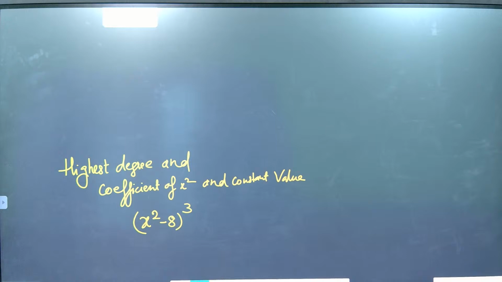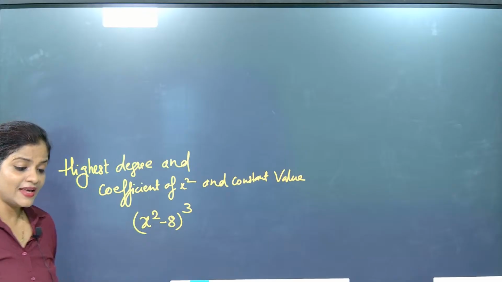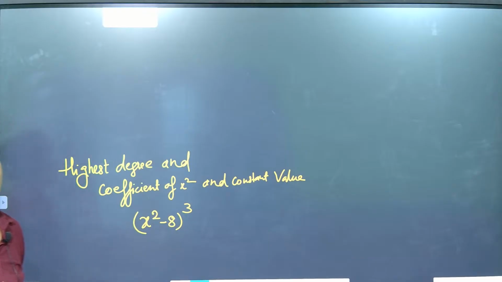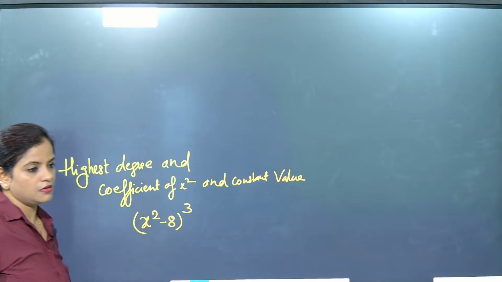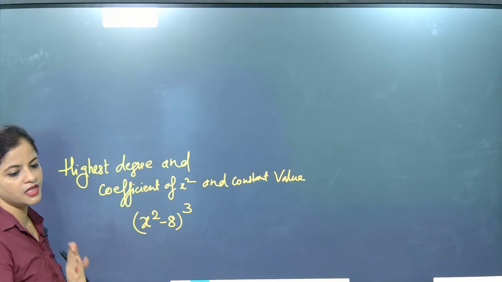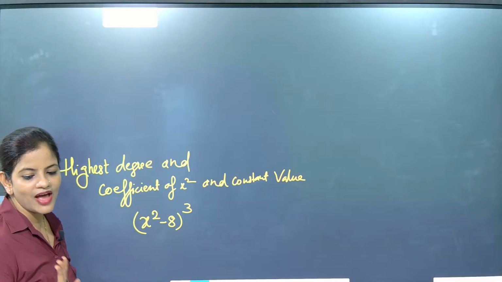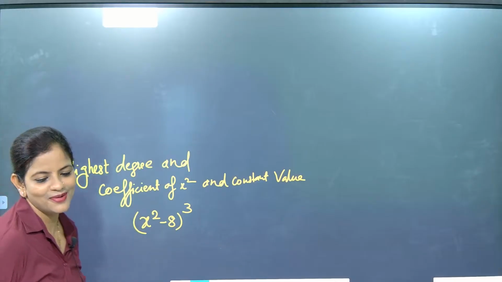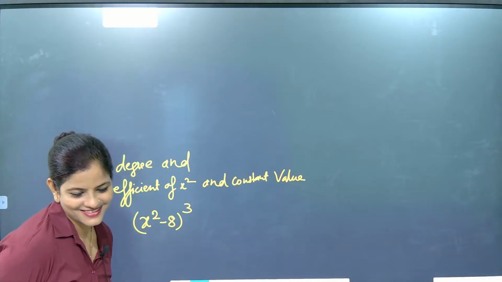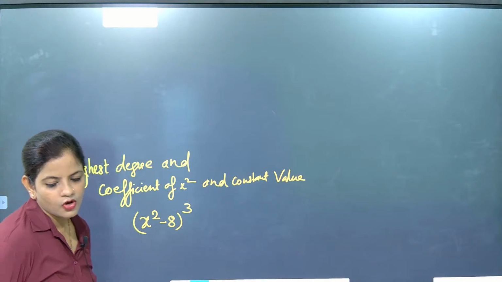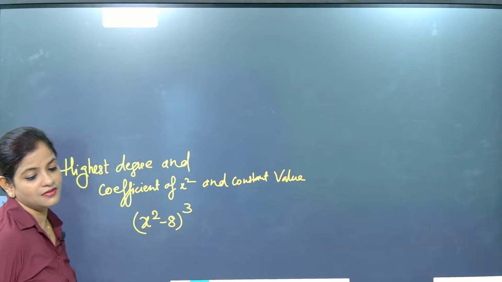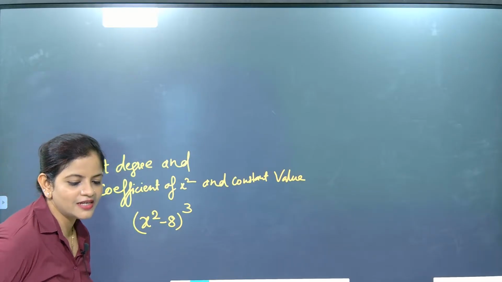Come on, go for it. Highest degree, and coefficient of x square. Highest degree is 8. Check one more time. Come on. Amrish, don't hurry, worry. Think very carefully and then decide. Bhavya says highest degree is 6. Bingo. I am not saying it now. You first solve, after that I'll say. Coefficient is 1. Tanisha, that's very quick. Let's see what is the answer.